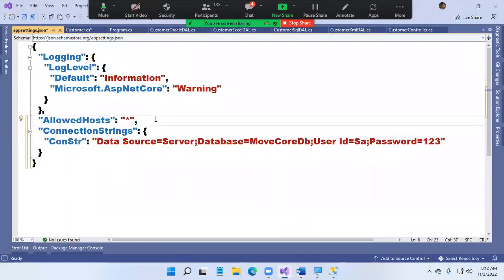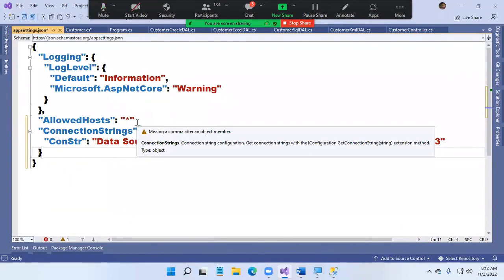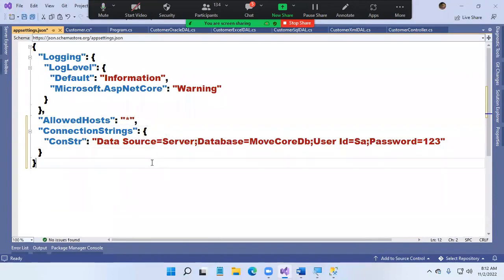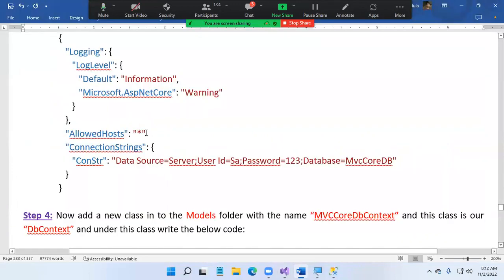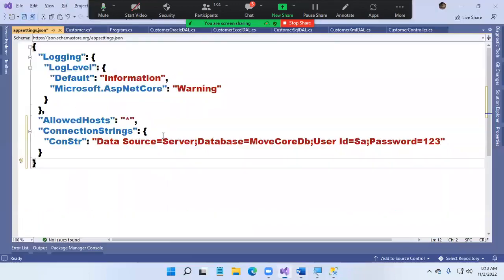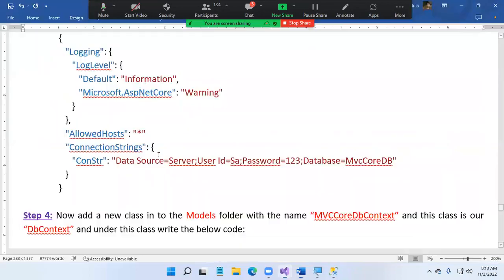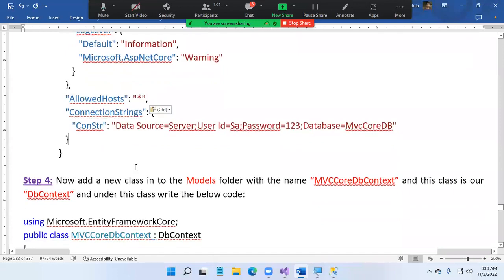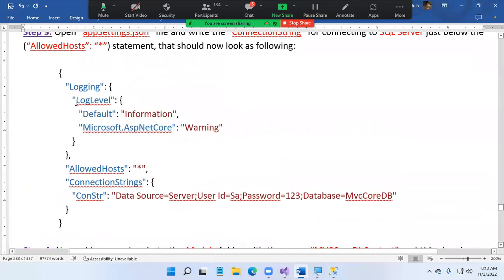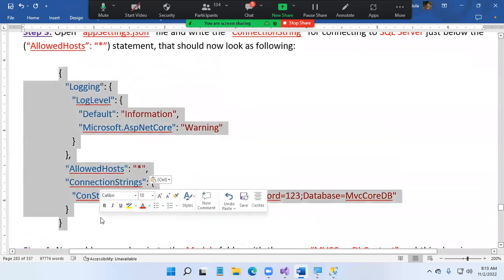Oh, no need for a comma here. Allowed hosts, and below that you can write ConnectionStrings. Comma required. Okay, I was giving wrong code here. Here you should have a comma, guys. In the notes, I did not put a comma. When you're writing, don't forget this. There should be a comma there.